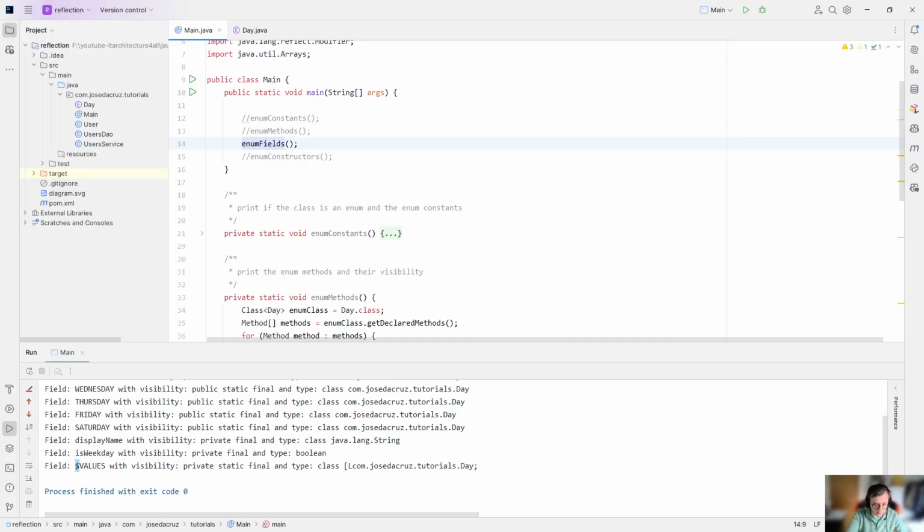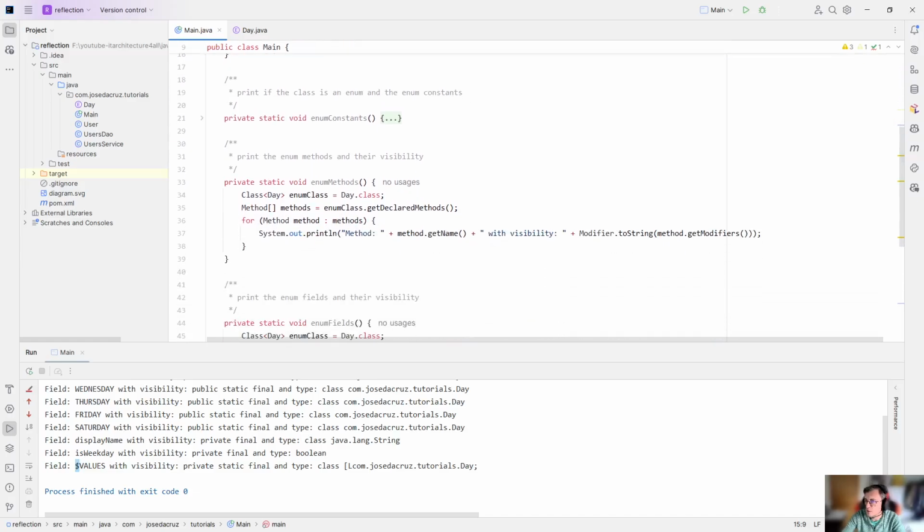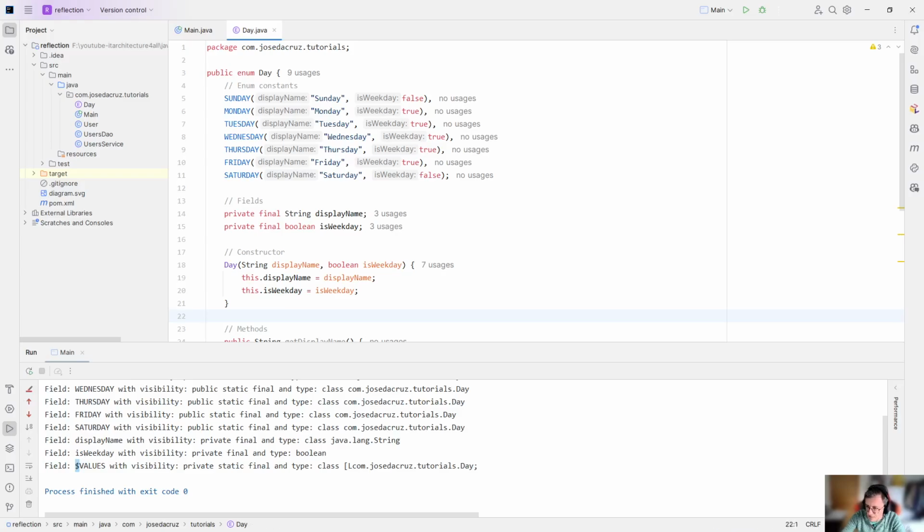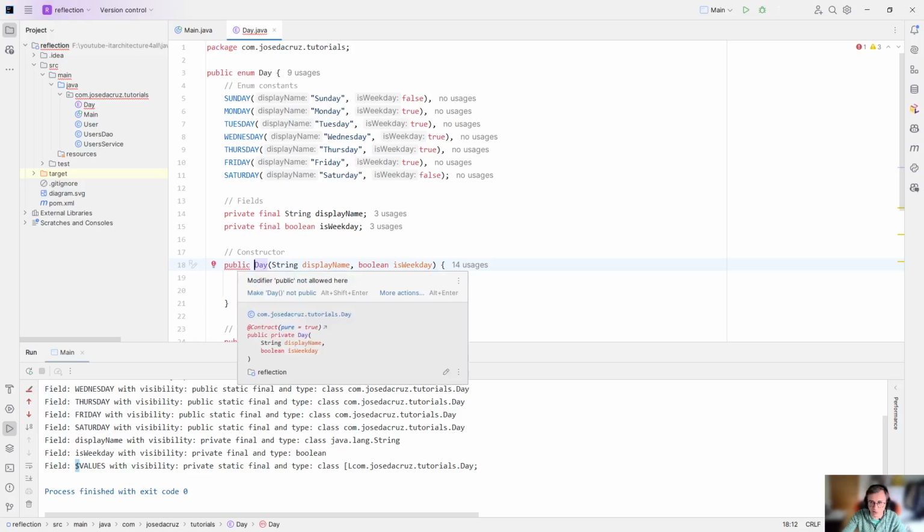Okay, and now we just need to check the constructors. In our case, we have this constructor here. Again, you can see that we are not writing anything here, like for instance private, but it's private. Let's say if I do something like this, public, you can see even IntelliJ will say, okay, you cannot use public here.